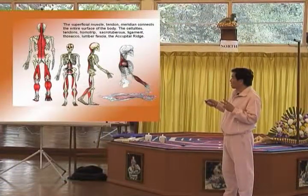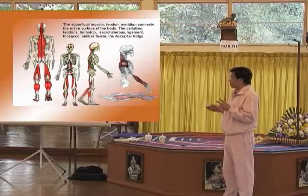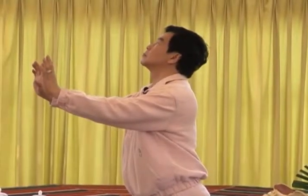This one connects to the head right to here. This one also connects to the head. Okay. So what I try to show you is that if you put your neck like this when you push, what happens to the muscle on the neck there? Nothing. Because if the neck muscle doesn't connect, it means the rest of the tendon meridian is not connecting. Okay? So a very simple thing to do is that when you push your chin like this, you exhale, chin, inhale, exhale, chin. It's very important because this muscle here is connecting to every part of the body.